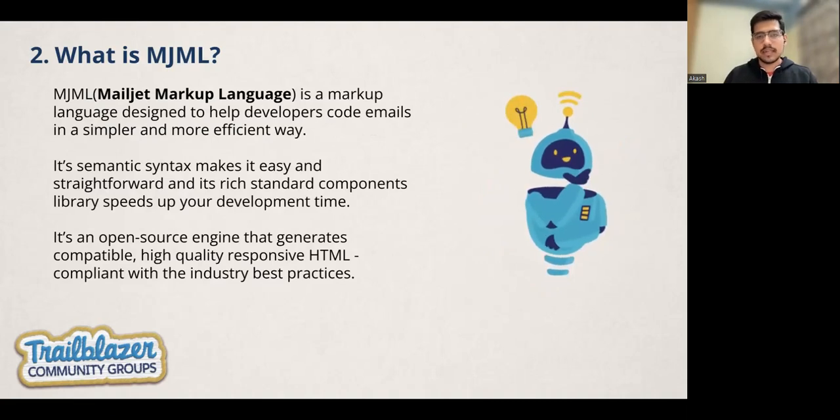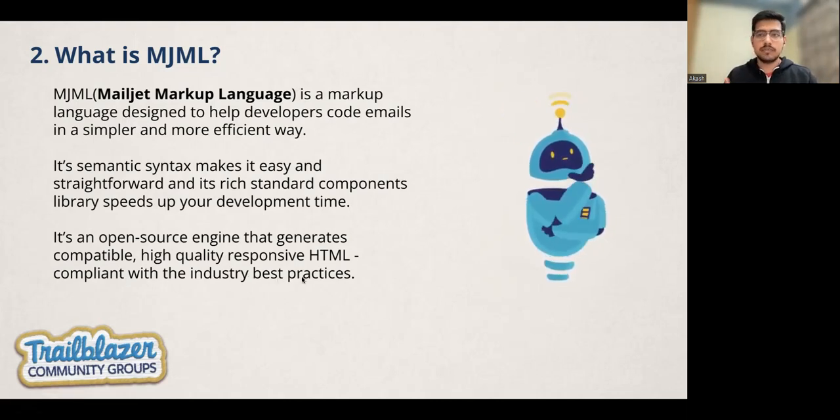So it has a pretty basic syntax, which is easy to understand and also easy to maintain. And it has rich components that you can use within your email for faster development. And mostly it's an open source engine. So it will automatically generate HTML for you. You don't have to go in and do that separately. So the HTML that is generated is basically compliant with best practices.